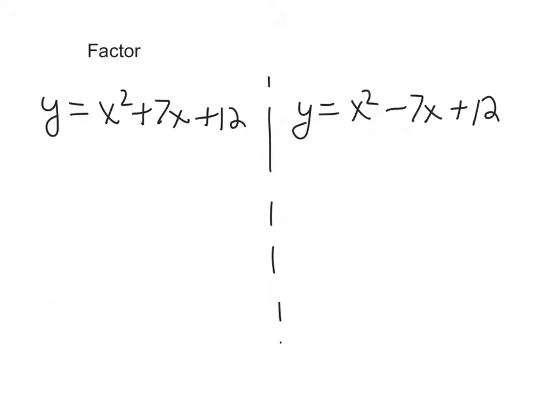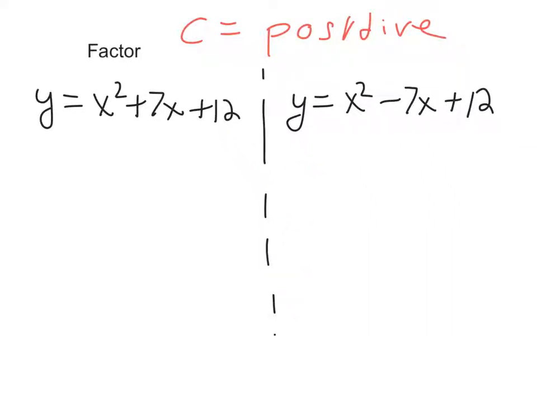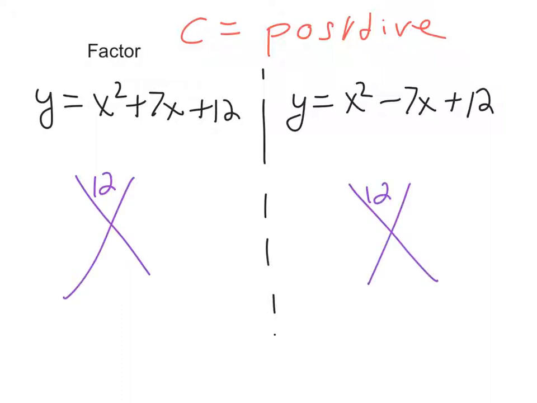And those are the numbers that we included in our factoring. So in this example, we're going to factor two at the same time, and we can see here that our c value is positive. Now, the c value is going to be our product. So in both of these cases, we are looking for two numbers that would multiply to 12, because 12 is our c value. Now when we multiply two numbers to be positive, we have two options. We either have a positive times a positive, which would give us a positive product, or a negative times a negative, which would still give us a positive product.